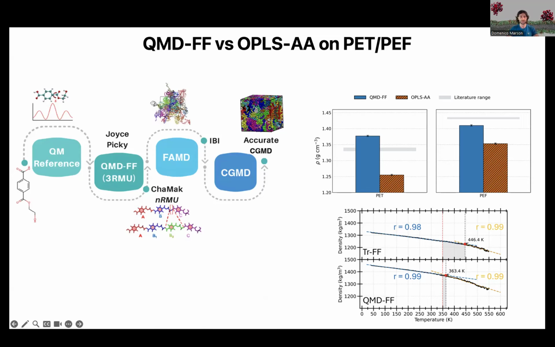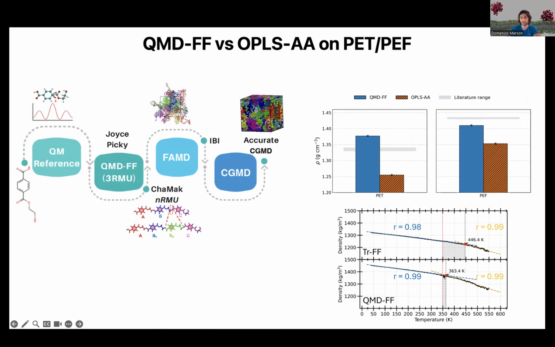So they designed the atom types just for these molecules: all the dihedrals, all the angles, all the bonds, all the energetic interactions, all the non-bonding interactions, very, very fine-tuned. With this force field, we performed some atomistic dynamics calculations. The first ones were very nice because we observed that the QM-derived force field was able to much better reproduce the experimental literature range of density, and particularly also of glass transition temperature for PET.